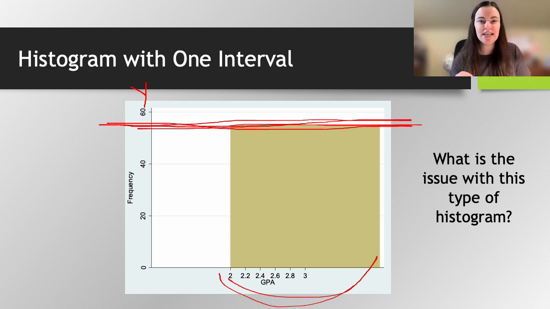Because of that, I can't see any of the variation in terms of overall GPA. And so that's an issue here. When we have too few bins or too few intervals, we lose a lot of the nuance of our information. And so when we are making those decisions as social scientists about how we want to display our graphical information, this is a key point that we can look to determine how we want to do that. How do we want our x-axis to be formatted? And we can do it in a bunch of different ways. All four iterations of those graphs are technically communicating the same information, right? But we can visually communicate that in a different way.